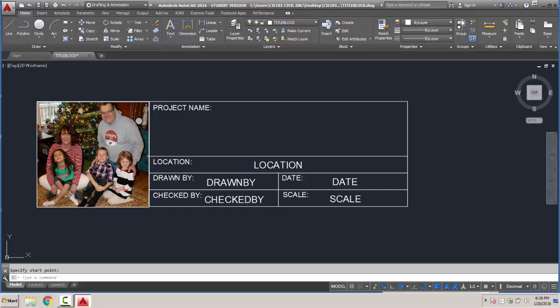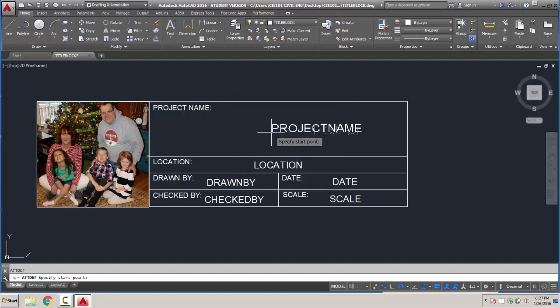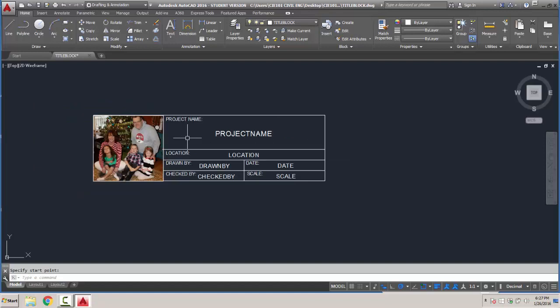And finally, just right click, this one will be project name. This will be your assignment name. Whoops, I put a space in there. Shame on me. And this will be project name, question mark. And the default project name will be, I'm just going to say my project. And this one I want to be middle center, but I want the text size to be 0.1. We'll say OK. And I'm going to move my mouse approximately to the center of this box, and there will be my project name.